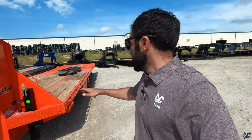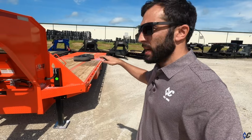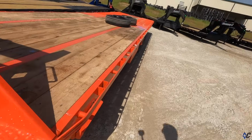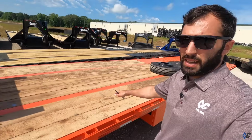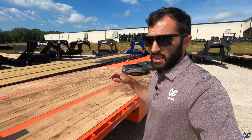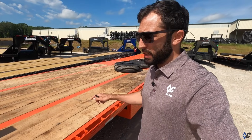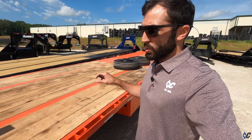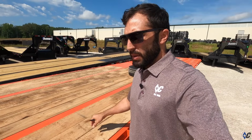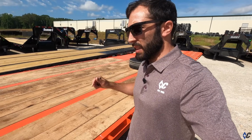So this trailer being only 30 feet, 40K rated, a super stout little guy, is probably hauling excavators, maybe even a light dozer, small to mid dozer, because this one has a rough cut oak floor. Now, a lot of people know that in a short period of time, if you don't seal or stain oak, it can get kind of ugly. Just being real with you, over time oak will not be nearly as pretty as some of the other flooring options, but what is guaranteed is that oak is way more dense and will last so much longer, especially when you're putting any kind of tracked equipment on it, beating it with chains, different things. Oak is gonna last a long time.